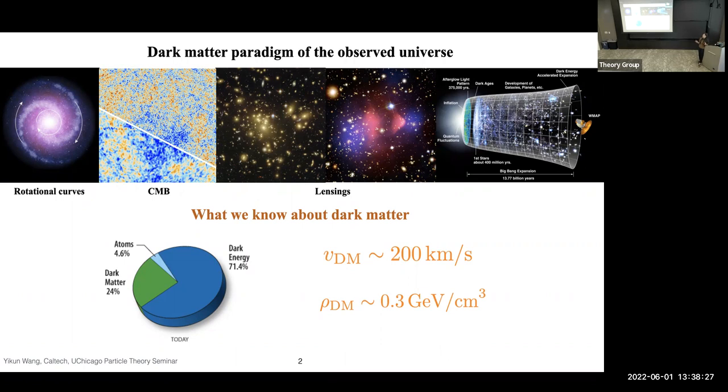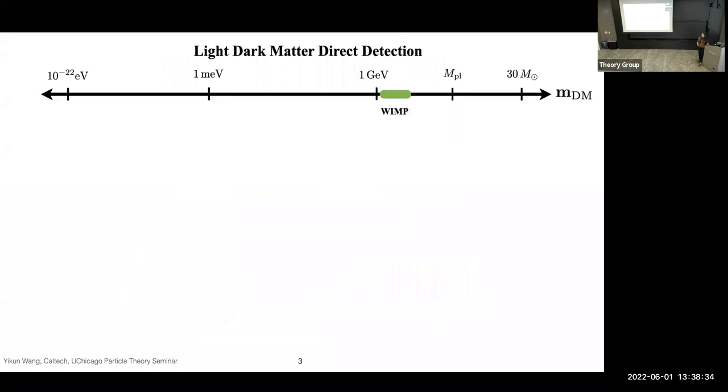However, beyond these couple of numbers, we really want to know more about the properties of dark matter. For example, what is the mass of the dark matter, what are the charges, and how do they interact with the visible sector. Over the past couple of decades, there has been a huge effort to search for dark matter via different directions. We have direct detection, indirect detection. We try to produce some at colliders, and we also have a lot of astrophysical probes, very powerful. The method I'm going to talk about today is in the category of direct detection.